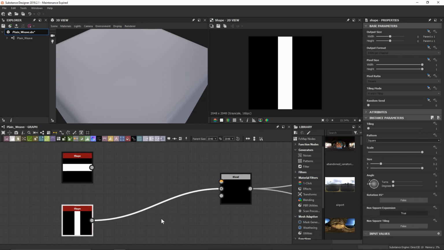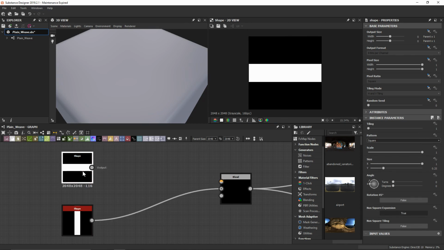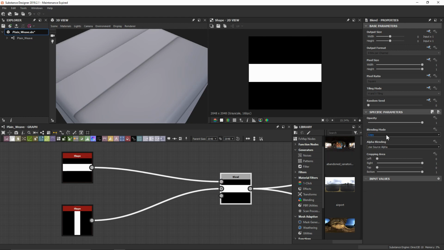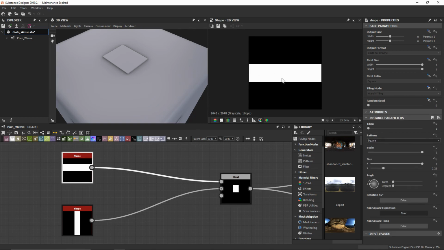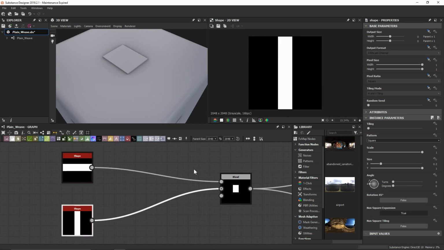So there's a couple different ways that we could go about doing that, but because I know that the darker areas from this are going to be down on these sides here, which are already black, in order to keep these darker values, the blend mode that I'm going to use is going to be multiply. So if I go ahead and multiply that, you can see that we're only getting a blend result of this because we're using the top value as basically any white values are going to capture any of the white values on this bottom one here, and anything that is black from this node here is going to just cut away and remove any of the white values. So hopefully that's pretty simple.